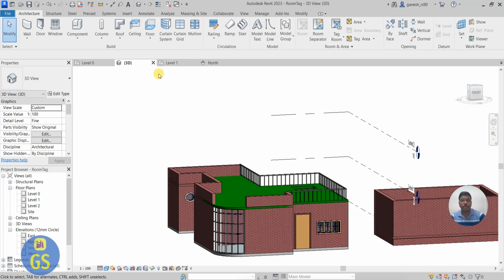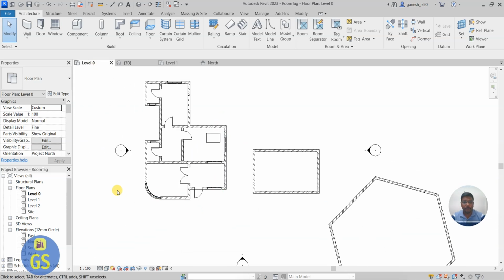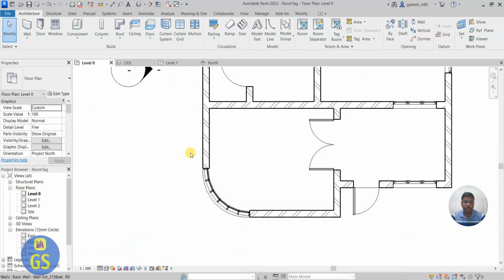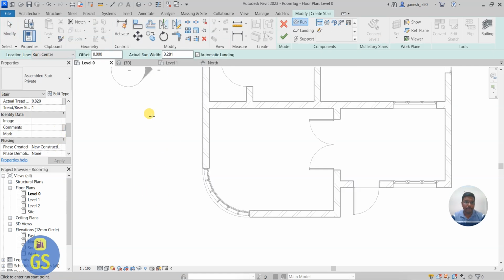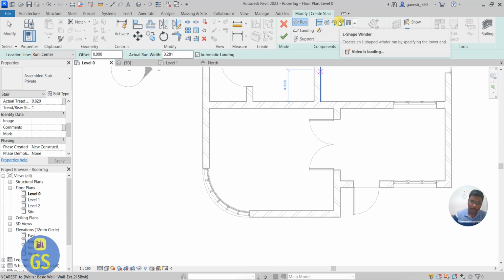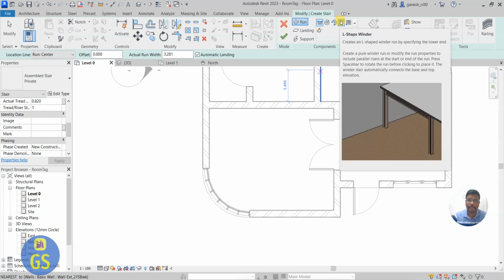The next part which you want to know is all about your staircase. So how to draw a staircase in Revit. So go for level 1. Here I am going to draw some staircase. So go for staircase. Before drawing a staircase, you should be aware of what is meant by rise and tread. You need to calculate the actual requirement of the staircase, how much area you are going to make it, and different types of staircases are there: straight, circular, curves and spirals, and L-shaped staircases are available.